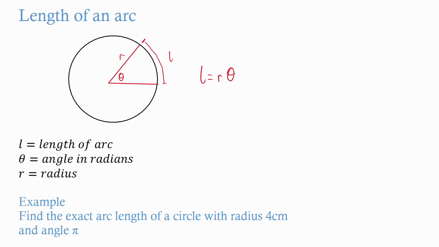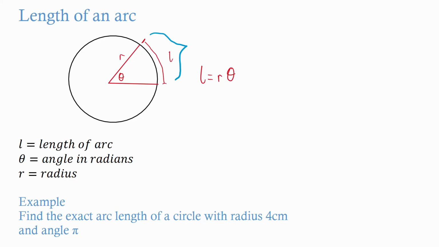In this video, we're looking at the length of an arc, and specifically we're using the formula that requires you to use radians. So if you don't know what radians are, please watch the video on that. But essentially what we're doing here is we have a circle and the arc is just the outside section of that. So we're looking at this section here, right? That's the part we're trying to find, and it's represented by the letter L.